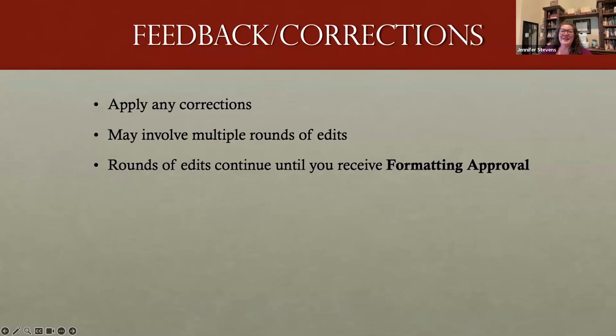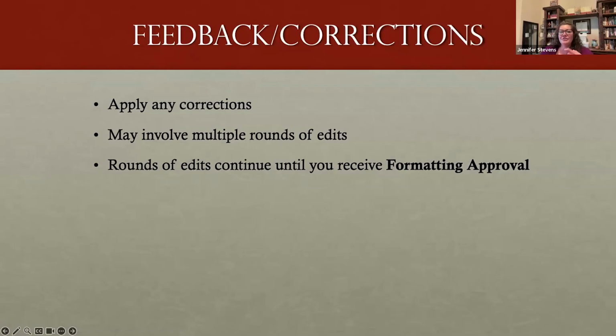Even being in this position, I had edits for my own dissertation, and I thought, oh, my formatting is going to be perfect. But you're looking at this document for so long, as you all know, that you just miss little things, and that's what's nice about this whole process, right? You've invested all of this time and energy writing your thesis or dissertation or doctoral project, and this whole piece about doing accessibility reviews and format reviews is really just to ensure that at the end of the day, your document looks as professional as possible and is accessible to as many people as possible, right?